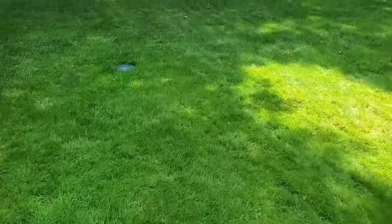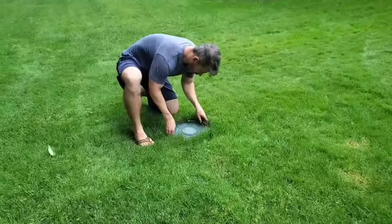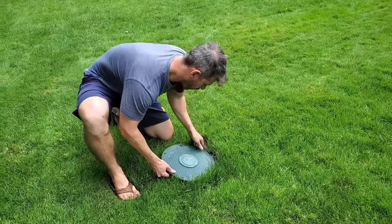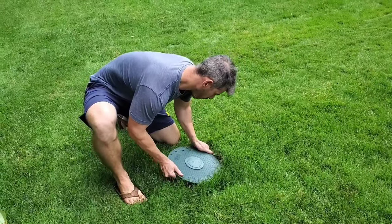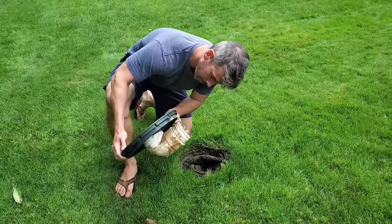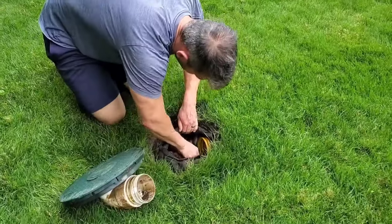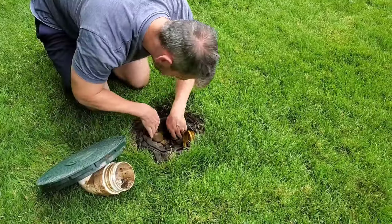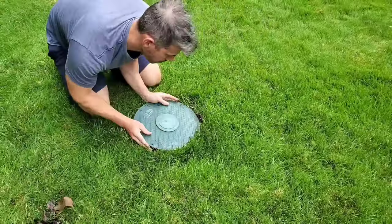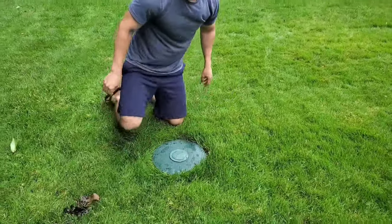I had one of our customers that we did an install for call me, and he was kind enough to let me video him for his very first time experiencing what it's like to pick up a pop-up with a turf restrictor plate — it literally just snaps right off the corrugated pipe, super easy. He has big giant trees; he lives in a forest. You can see that we got the leach pipe with the fabric and the stone in there. This just snaps right back in — he'll push it right back in. This is his first time. There you go, it's just that easy.